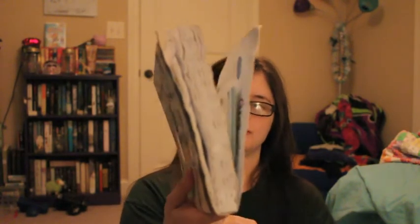What is the most expensive book? The most expensive book, instantly, is my Spanish textbook that I had to have. Unfortunately, I didn't get to sell it back because it was in my backpack, and then my water bottle decided to leak and basically destroy it. You can still read it, and it's got all the discs and everything, and I've been trying to sell it forever, but I don't think it's going to sell because it's in pretty awful shape. But this is definitely the most expensive book that I have on my shelves.